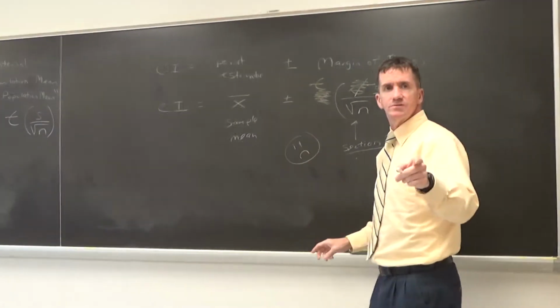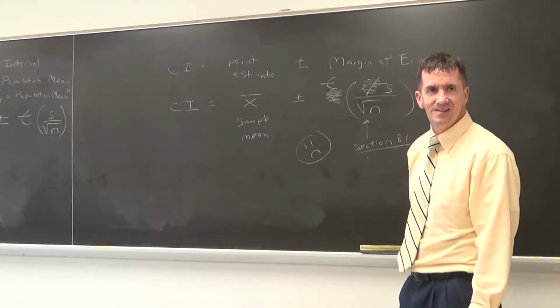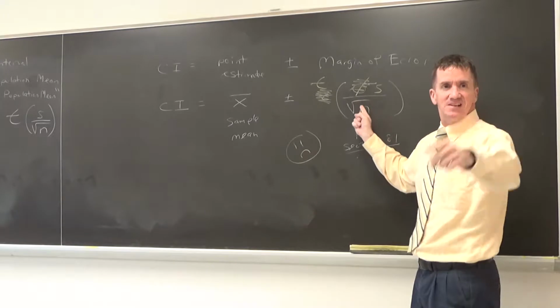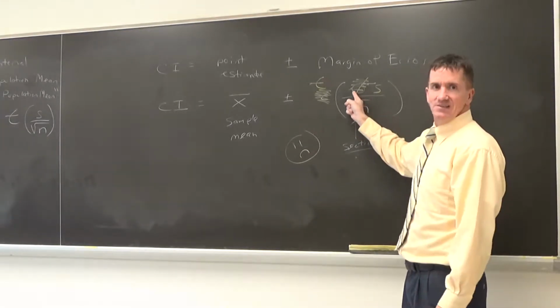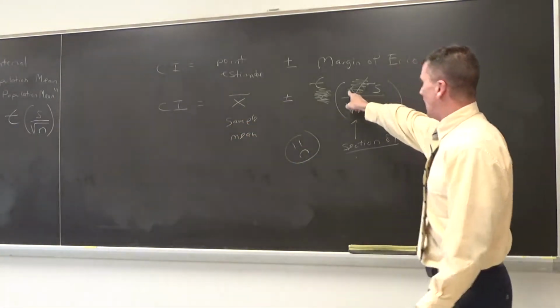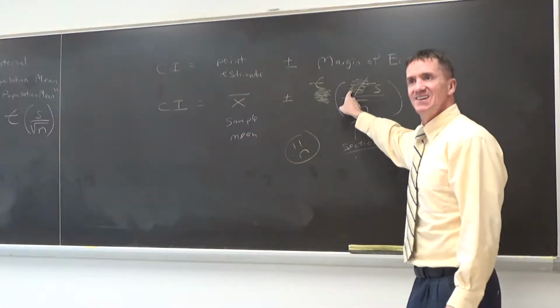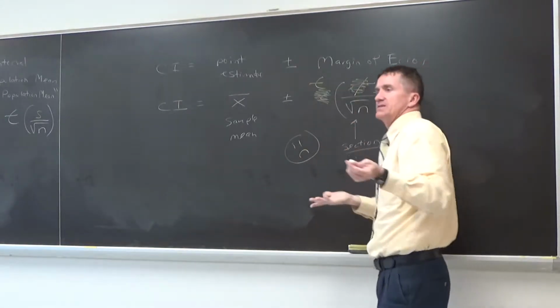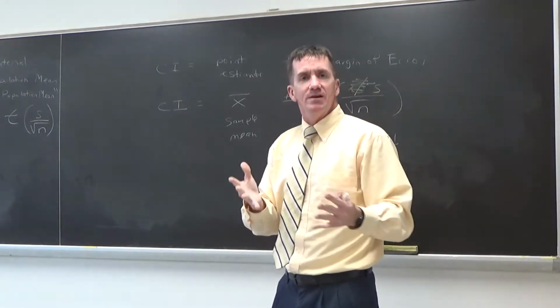Oh, what were the questions? S is for the sample and that thing is for the population, right? Exactly. So does this make sense to you, Art? Gossett didn't know this. If we're trying to estimate a population mean, we don't know the population standard deviation. Does everyone agree? Yes. We don't know that. So he was using a sample standard deviation in place of that. And there's the trouble.